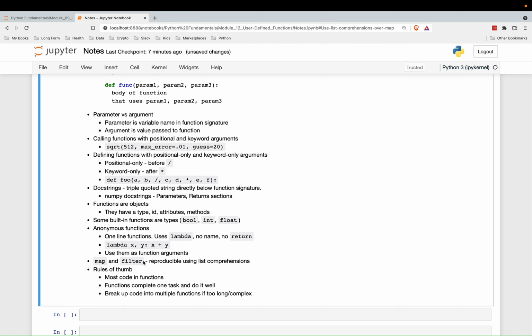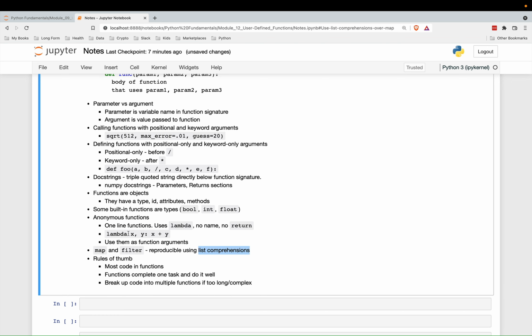Map and filter are also good use cases for anonymous functions, where you pass in the first argument as a function, and usually it's just a simple function. That's where we can use a lambda instead of formally writing out a function using def. But then we found out that these are both reproducible using list comprehensions, so they're not all that useful, and I suggested using list comprehensions over map and filter.